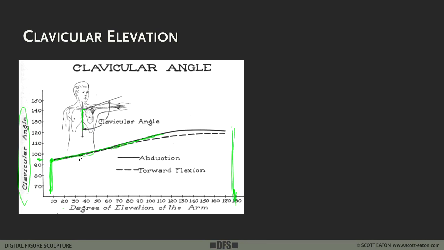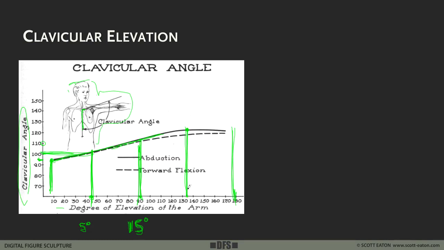Okay, so rather than talk about changes as degrees of elevation, it's probably useful to map certain intermediate points, like 45 degrees of elevation, 90, 135, and then 180, and see what we should expect at those, just to help us plan rules of thumb. At about 45 degrees we're looking at slightly more than 100, so it's raised about 5 degrees of elevation from default, since it started at 95 and has gone up to 100. At 90 degrees, arm straight out to the side, we're looking at 110 degrees. So we're looking at 15 degrees of elevation in the clavicle when the arm is held straight out to the side, and that's more or less what we're seeing in this illustration here.